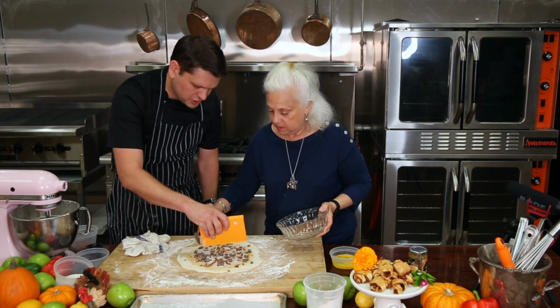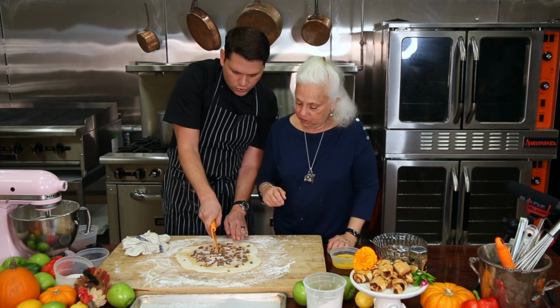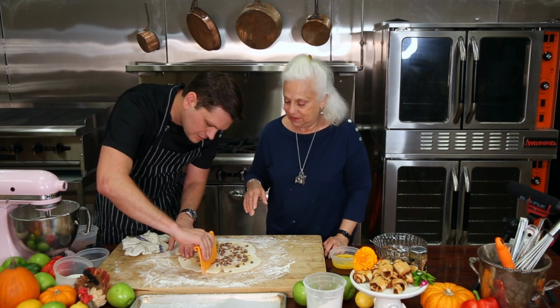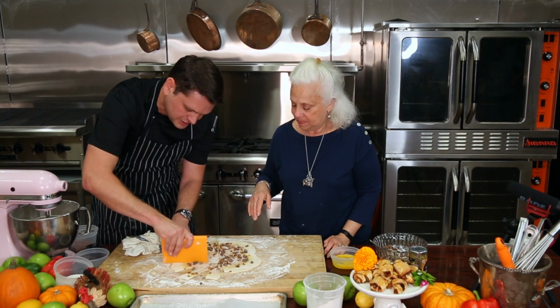So yeah, now we're just going to take and cut it. Now when I cut it, you tell me if I'm cutting it the right size, because I quarter it and then I cut this into thirds after I quarter it. Delicately. Good so far? It's a delicate flour. Yes. About that size? Is that a good size? That's a perfect size. All right, so actually I'm going to cut this into fours.